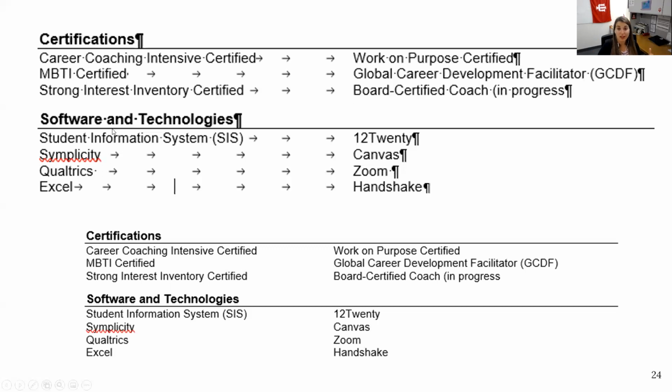And I've actually done that here with a student for 2 different softwares. We did it under a certificates and also under a softwares and technologies. The top is what it looks like if you're utilizing the paragraph function, so you can see the different tabs over. But right below it is what it actually looks like if you take that off. So it looks clean, really easy to read.